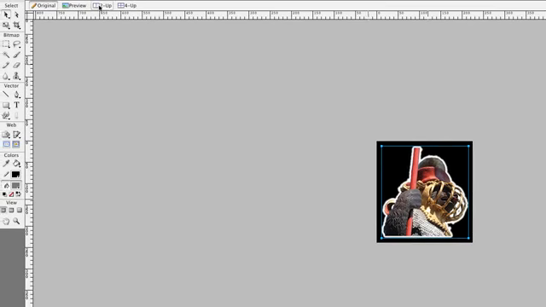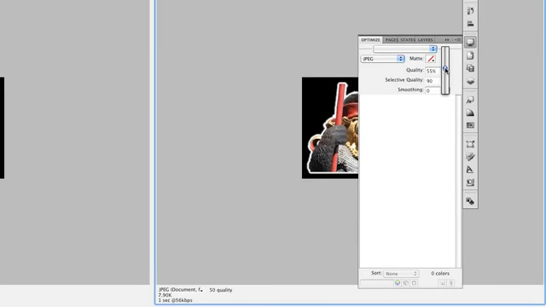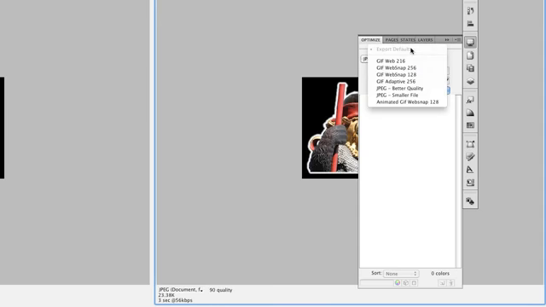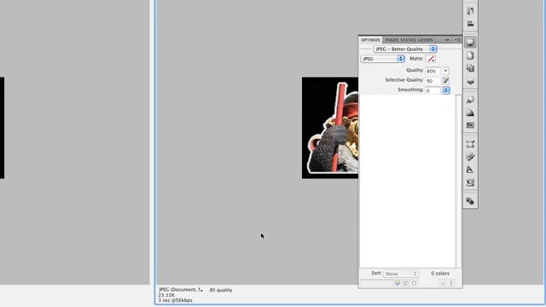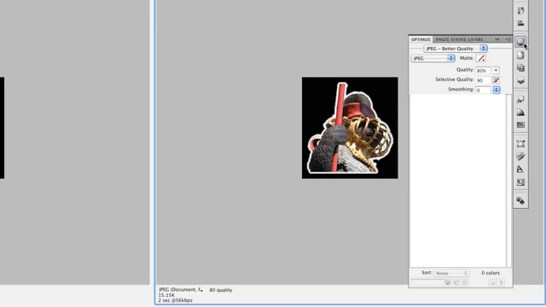and I can compare the file size compared to the original. The original is currently at a quality of 90%. So we'll just take that up to 90%, and we'll make it JPEG better quality. There we go, 80%. And you see that the image itself is 15.1K, and will take approximately 2 seconds to download on a 56K modem. But if I take the JPEG quality here, now this is kind of what I like about this application. Just going to move that over so you can see it.